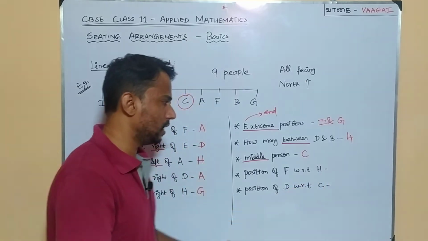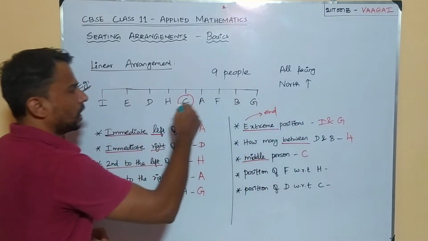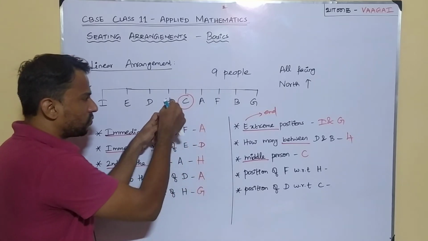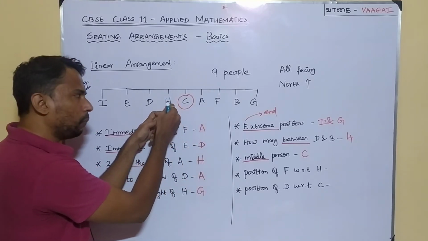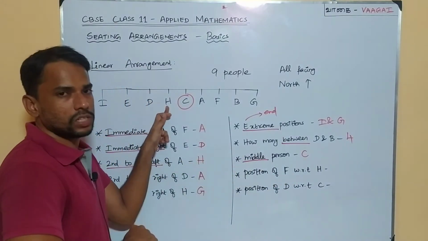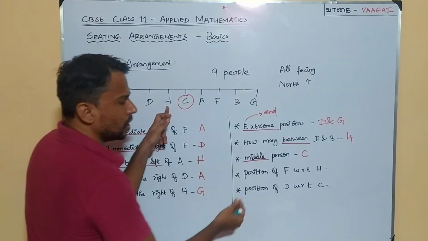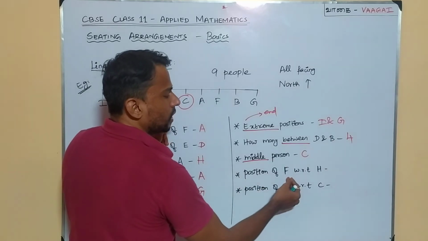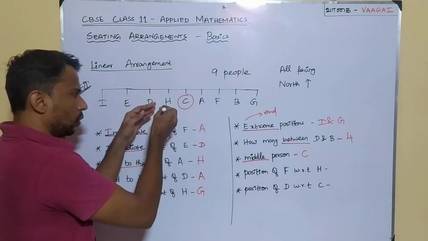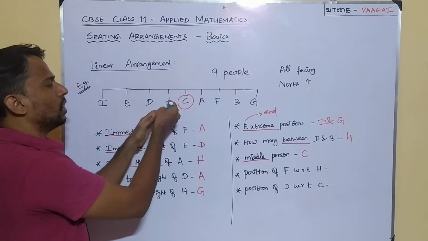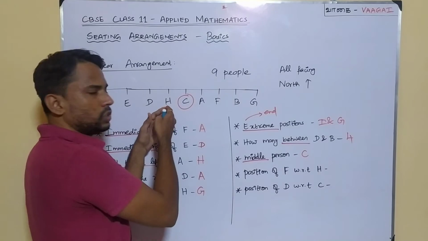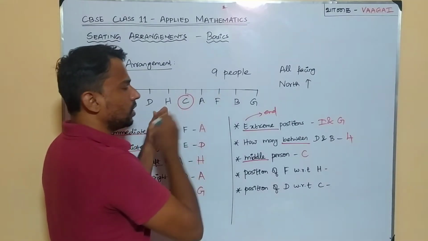Is it or not? So in that case, come to this arrangement. Okay, come to this H. So our question is like, from the perspective or from the position of H, where is F sitting? This is going to be a question. Let me repeat the question. What is the position of F with respect to H? This is a question, right? So that means if you look at from H's position, where is F sitting? That is going to be this question. Okay, so from the position of H, where is F sitting here?